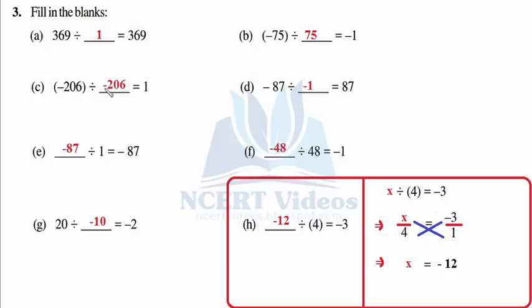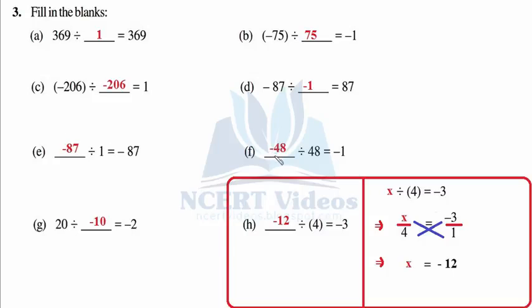C part. Now here, which we were talking about, we have to put minus here because the sign is plus, therefore minus minus becomes plus, and because it is 1, the same number should appear here. Now D part. Now here it is 87, that means we have to divide the number by 1. Division identity. So it is 1, minus minus is plus, therefore we have to take it as negative sign. Now here we are getting 87, so the number should be 87, but here it is negative and here it is positive, therefore we have to introduce negative here.